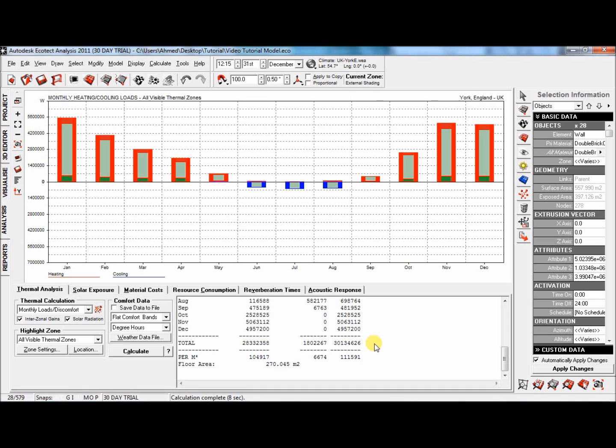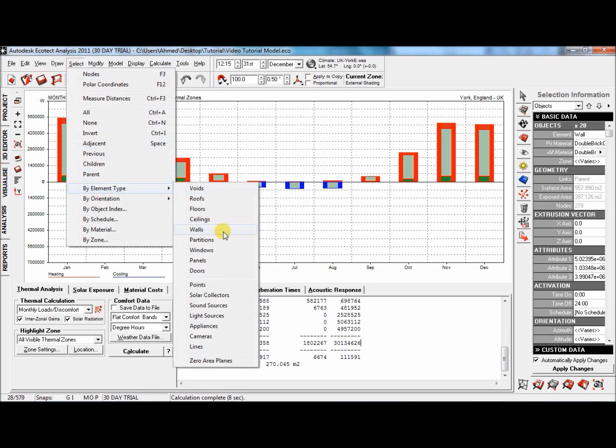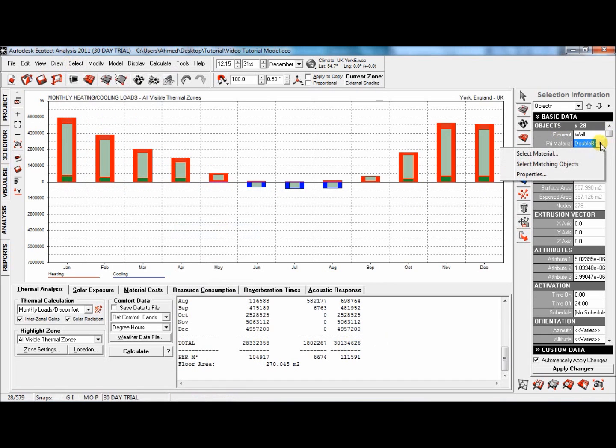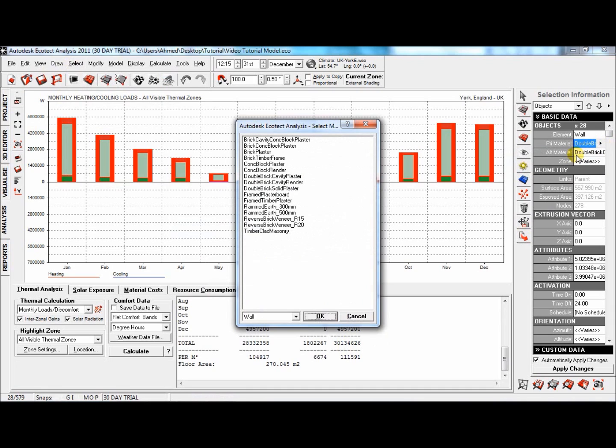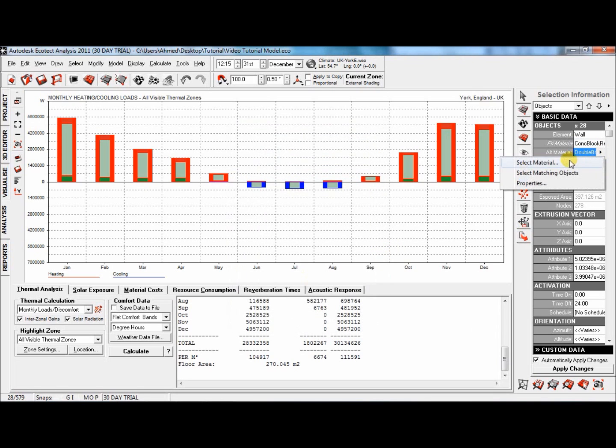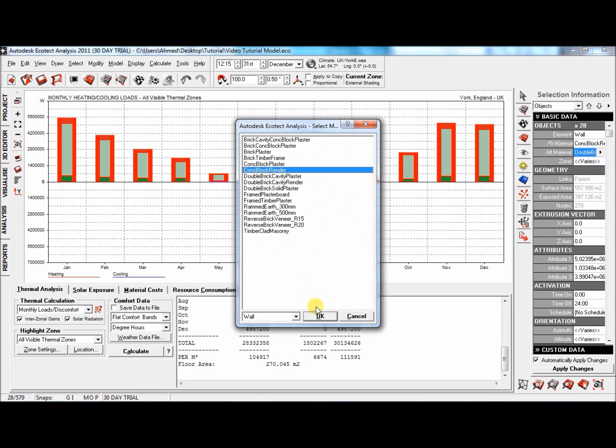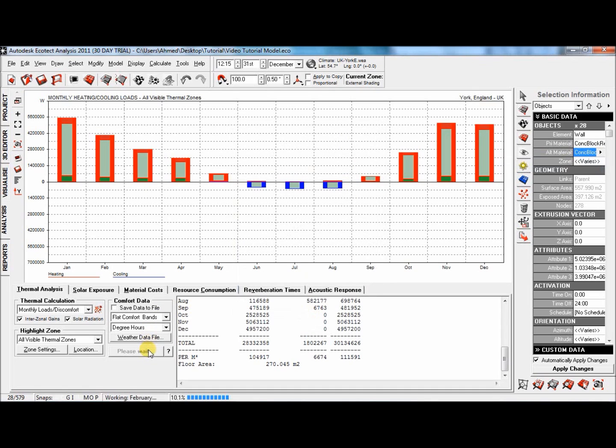It's giving us options analysis. Now we can explore that further. We can change the wall from brick to concrete. So we'll change the primary material. We'll change it to concrete block render, I think. Yep, concrete block render. Now what this does, it gives the client options. He can visually see the difference between brick and concrete. And now with this, we click calculate, he'll be able to see the difference in energy consumption for the building.